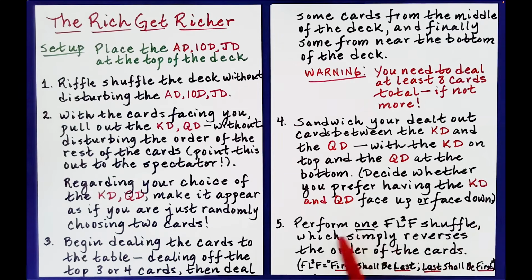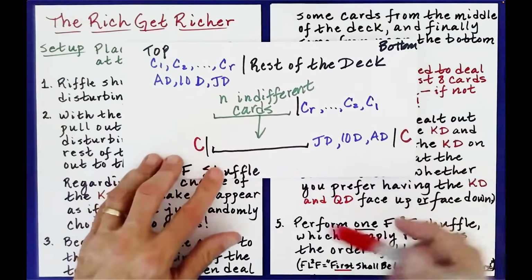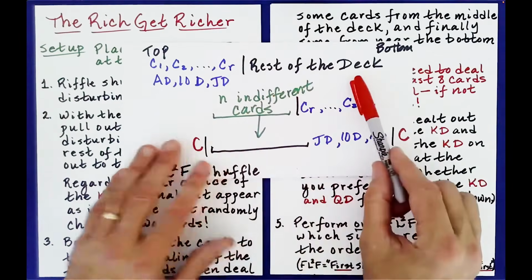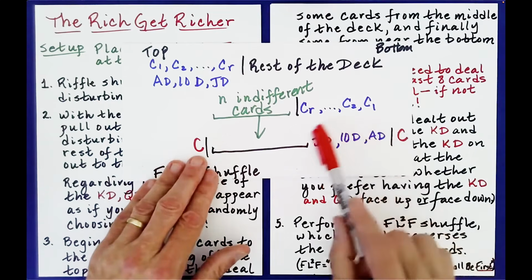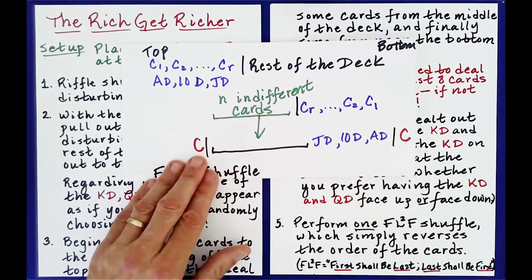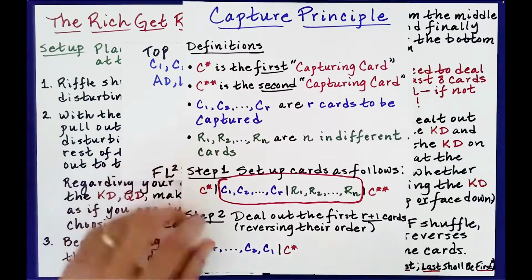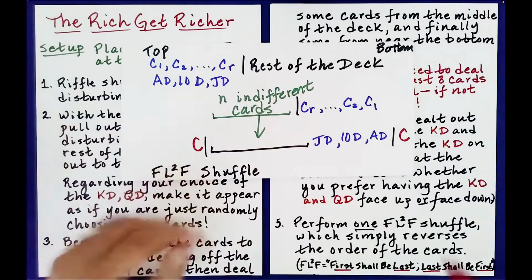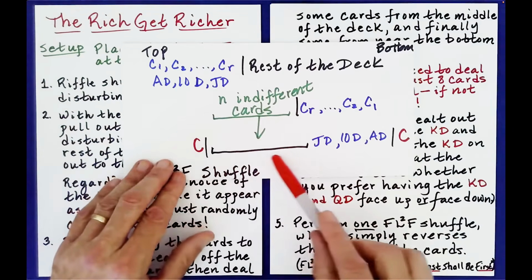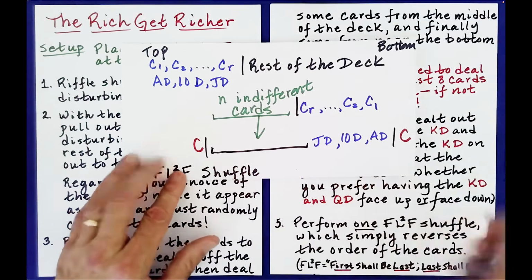And then this is one of the magical steps here. We need to reverse the order of the packet, all of the cards. We need to reverse the order of those cards, okay? And so that's what I was referring to here. So we have the special cards at the top, the rest of the deck, you deal them to the table. It'll look like this, but we need these back on top, right? For this principle to apply, the cards to be captured need to be on top. So we can do that by just reversing the order of these cards, and that will do it.